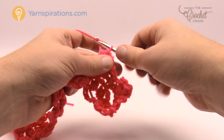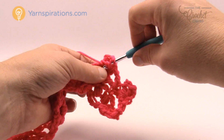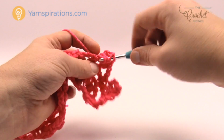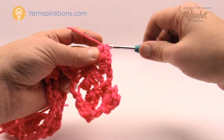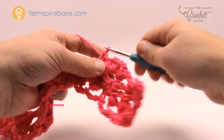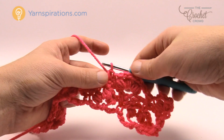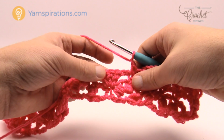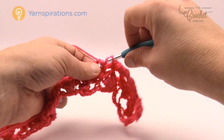Okay, chain 2 because that's 2 of the 3. Do it again. That, chain 1, and then single crochet into the next single crochet that's available to you. Okay, so do you see how the clusters are moving over? So let's do it again. So chain 1, look to the middle one of the 3 double crochets and do your clusters.